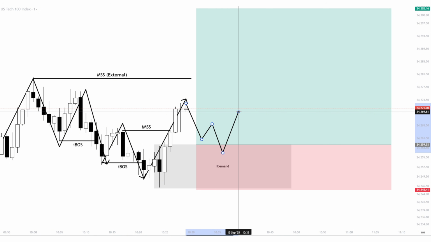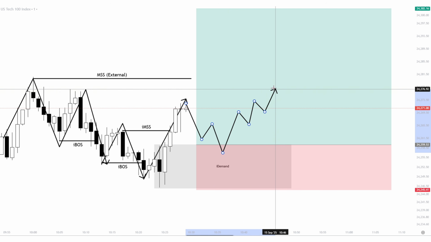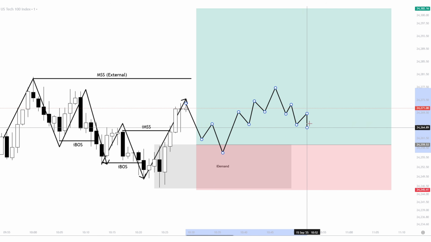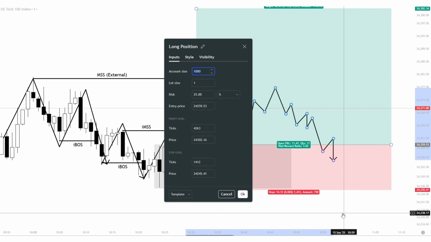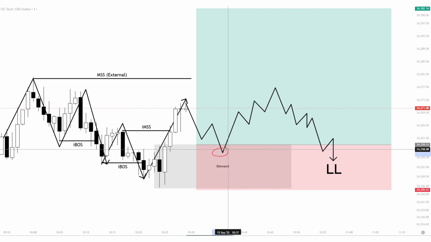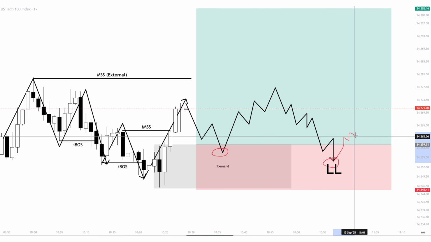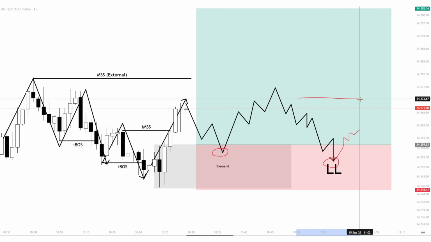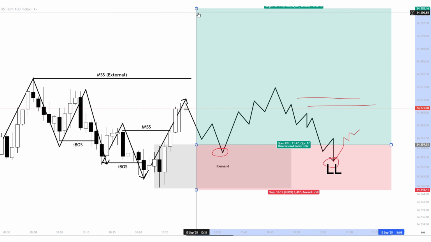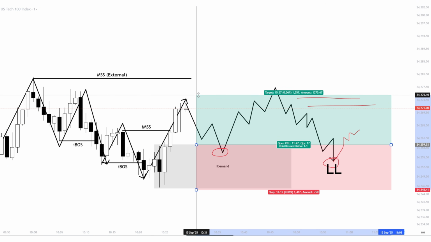For example, if we see that after it fills the demand, which would fill the order, and we get a bounce to the upside, and when it comes to the pullback, it moves into a lower low, that's when we will adjust the take profit lower, so basically moving the take profit down, since there is an increased chance of the market reversing into a downtrend, so it would not make sense to target a higher high.